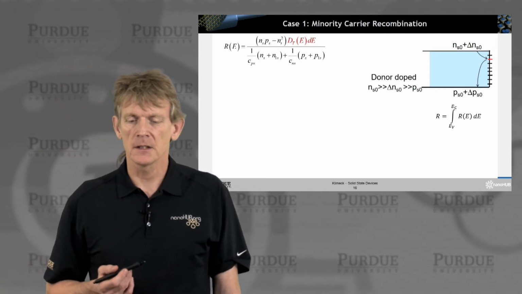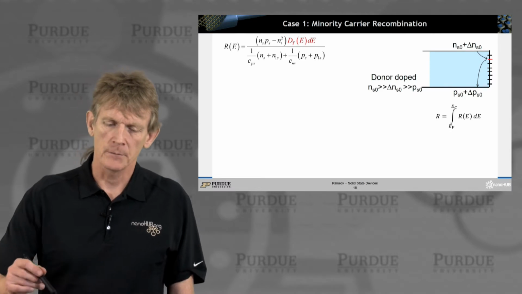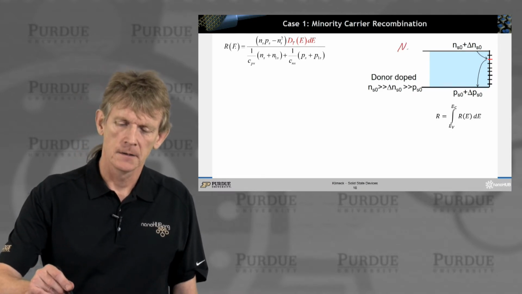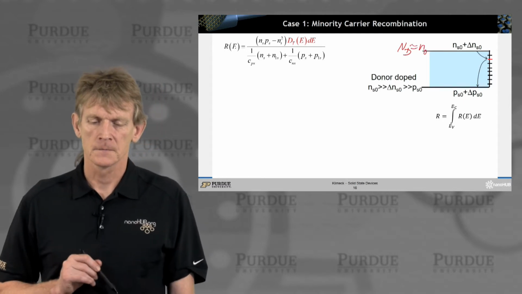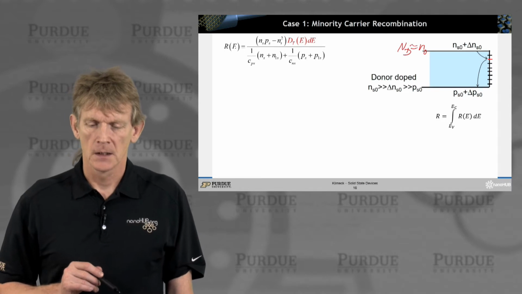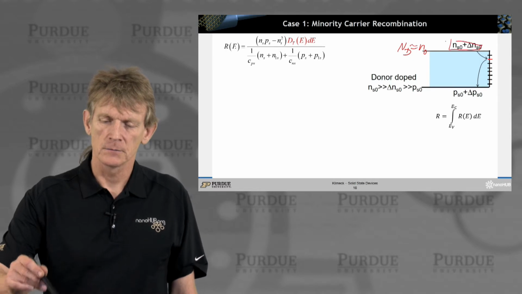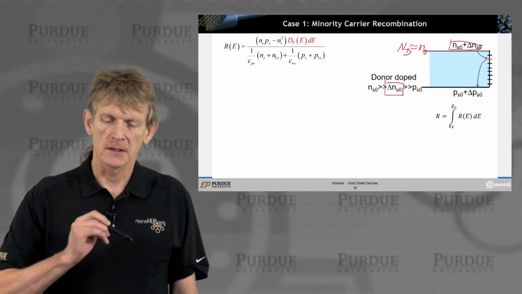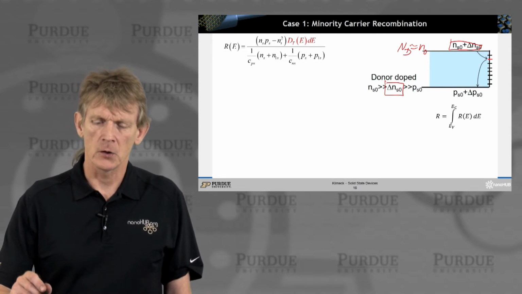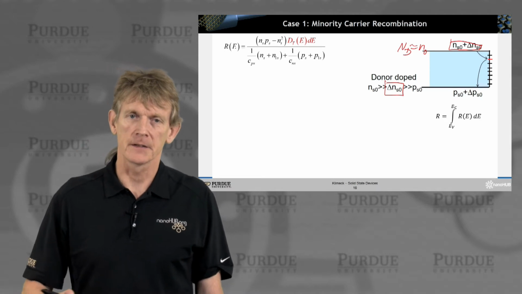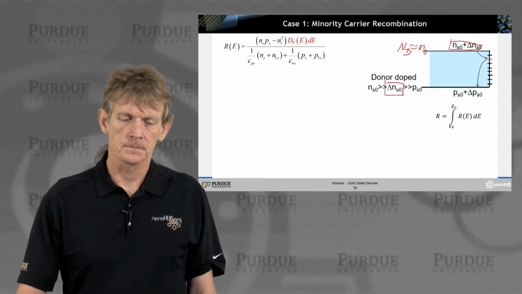Now, let's consider a donor-doped system, okay? That means we have N_D is large, and that's going to be roughly n0. Okay, so lots of electrons. And we're going to do low-level injection, meaning not tremendously large numbers, but those numbers are still going to be larger than the amount of hole states that we have available at equilibrium.